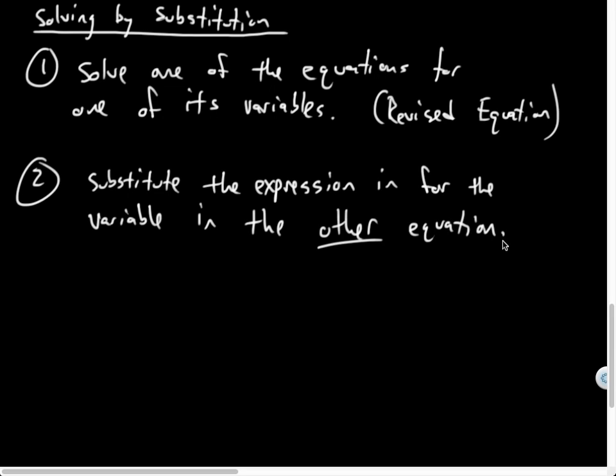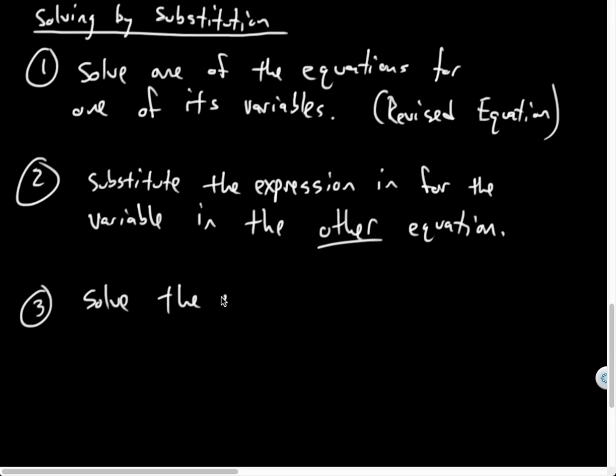In fact, you'll get some false positives if you plug it back into the equation we'd originally solved, where later on, when we gain some ability to analyze the types of solutions we have, you'll get a false positive telling you that you have infinitely many solutions when that may not be the case. So beware. And then step 3 is solve that equation.